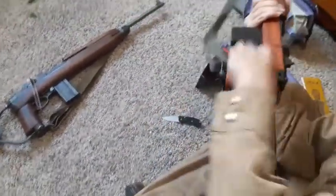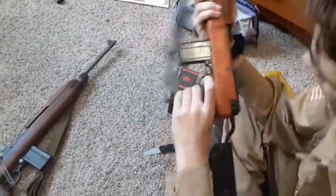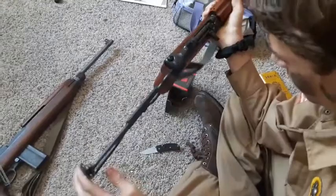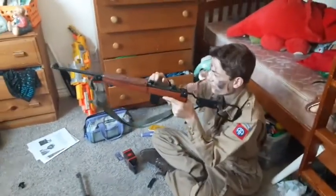And it does make a nice clicking noise. That will break, though. It's pretty much bound to happen. And this is what it looks like on me. It's good. I can see through the sights very well.